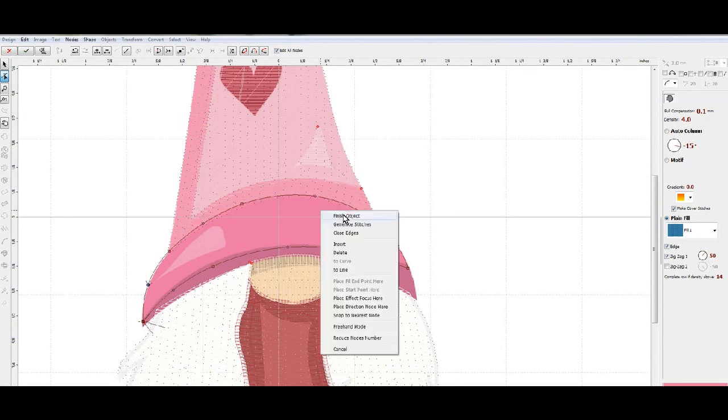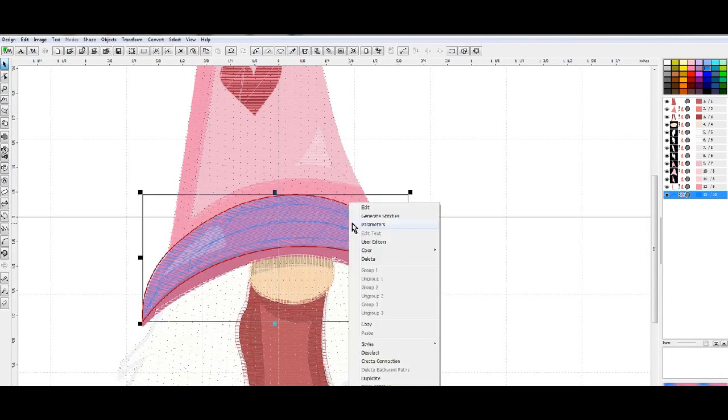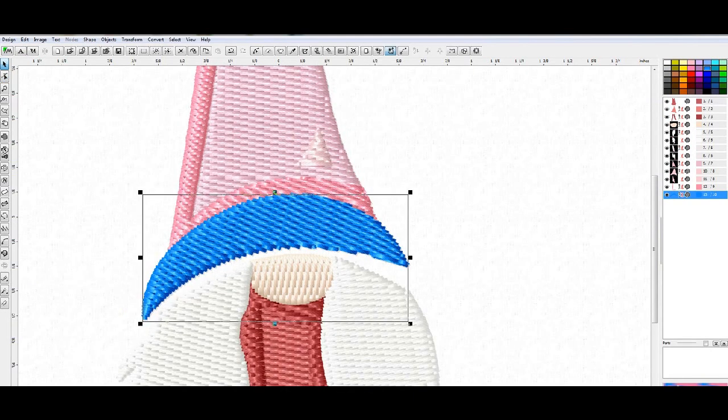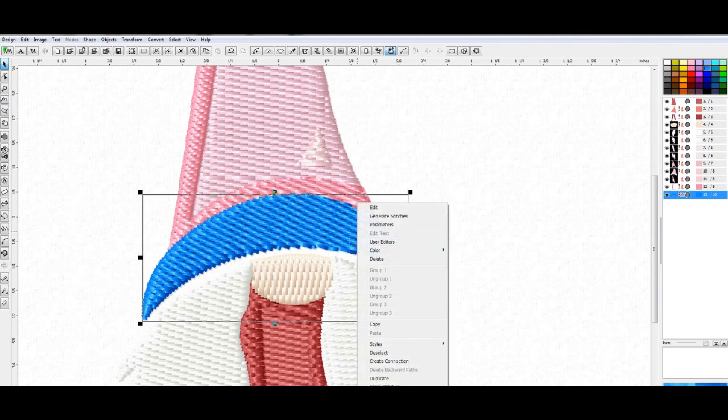I'm going to change this to minus 15. Let's see what it looks like. I can live with that.